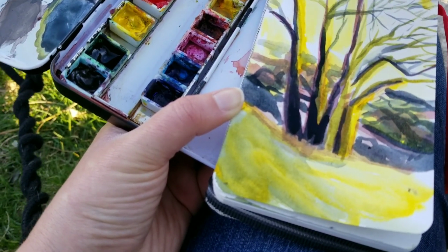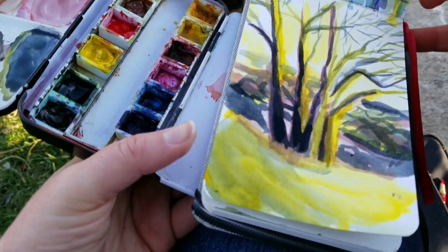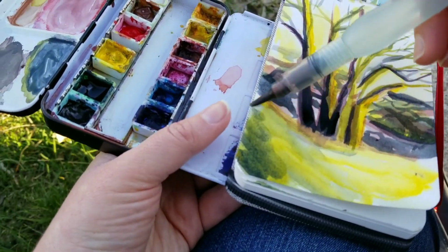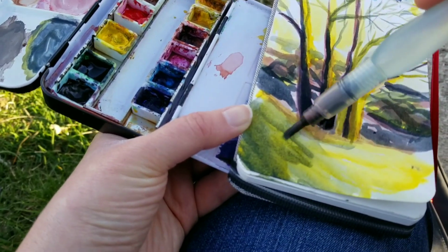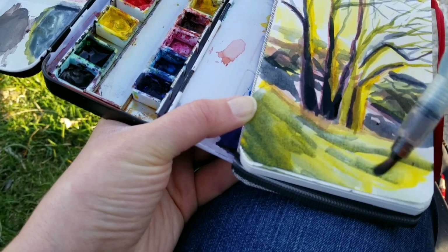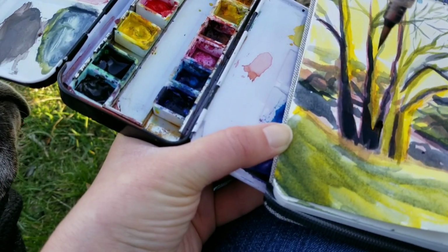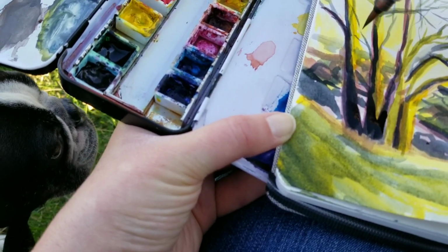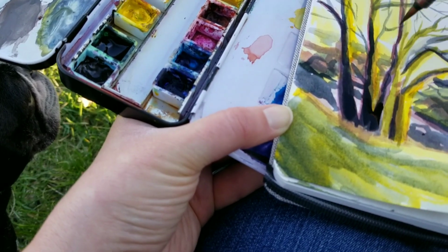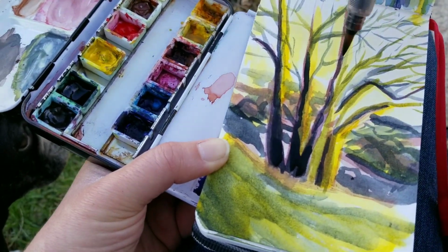I want to add a little bit of tension, I guess, because everything in this composition so far is these larger shapes that are a little bit more simple. And so I like the idea of adding a little bit of a sense of tension with all of the branches, letting those be very kind of jagged and organic. And then again, just glazing over the grass to take that value down a little bit while leaving plenty of yellow so that I get a nice sense of light and variation in the greens that I'm creating.